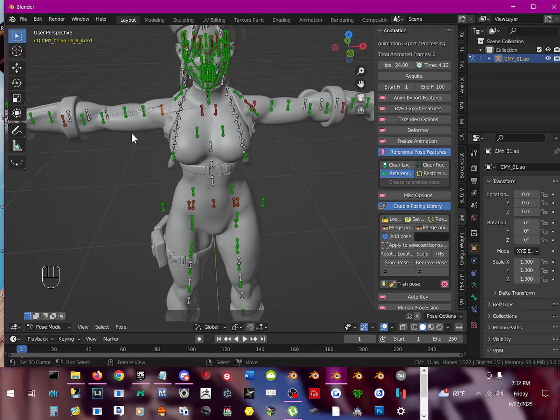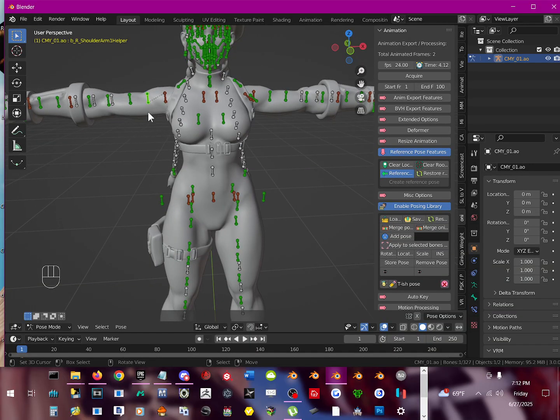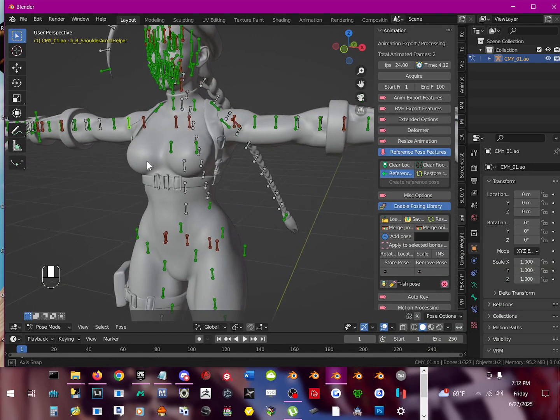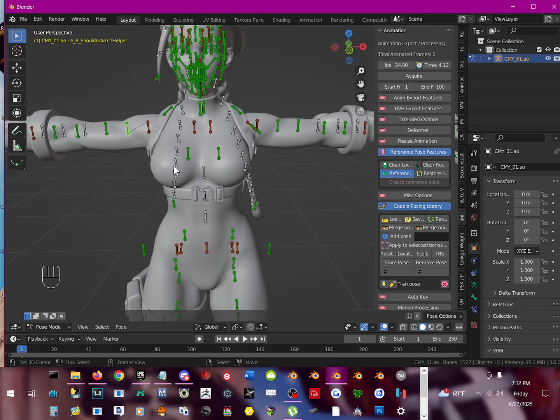Video games always do that, put a lot of bones in here for no reason, but all we need is really the main control bones that control her arm, and not twist bones as they called them in the other game I was working in. So what are we going to do with all these twist bones, huh? Well, we're going to get rid of them. Well, not technically get rid of them, but we're just going to put them out of sight by pressing the H key, which is hide.